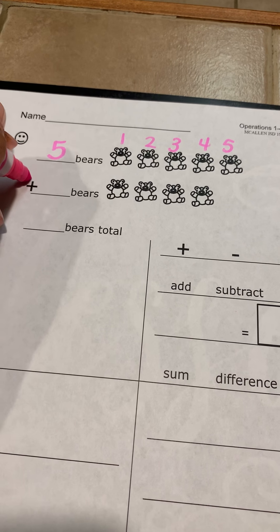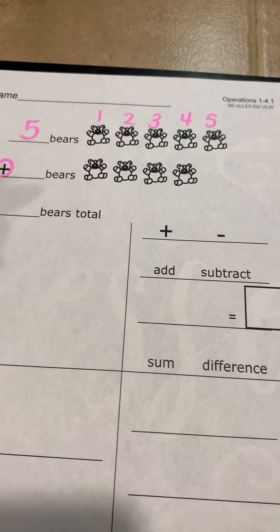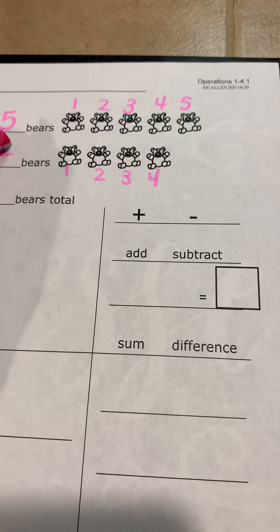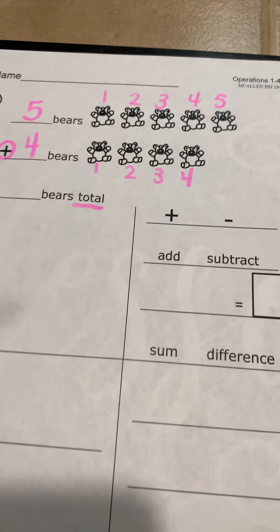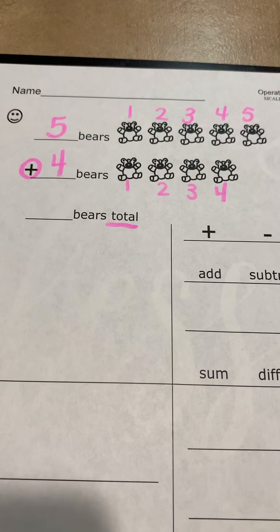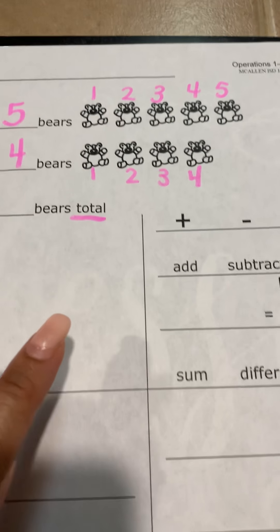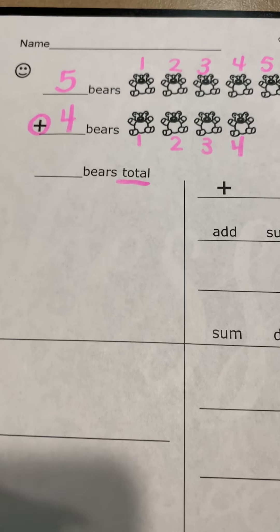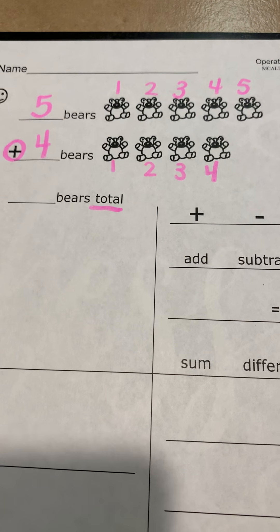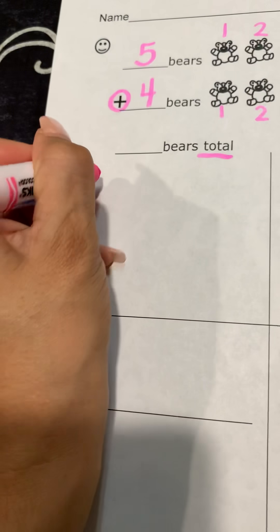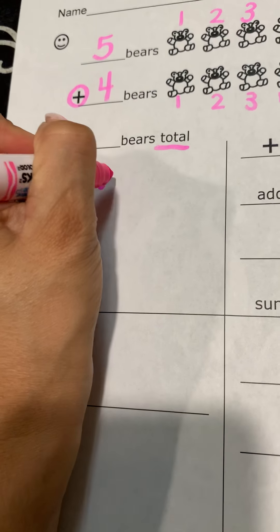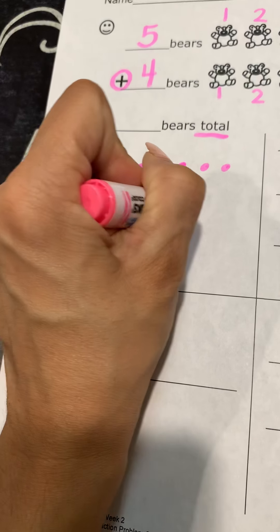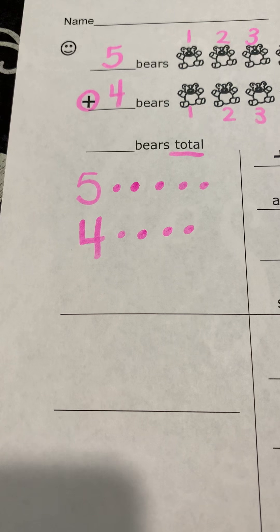We know we are going to add — that's our addition sign. How many more teddy bears do we have? One, two, three, four — so we have four teddy bears. We want to know the total, meaning we're looking for the sum. But we're not going to write our answer yet, because we have to go through our problem-solving model. Let's analyze: we have five bears, so we write the number five and five dots, and then four more dots for the four additional bears.